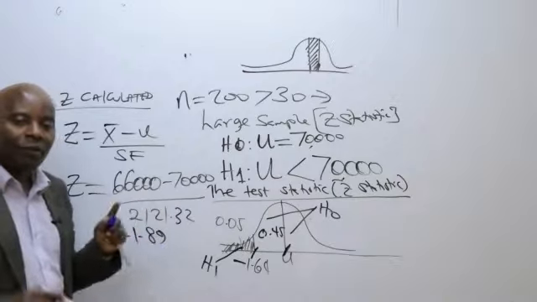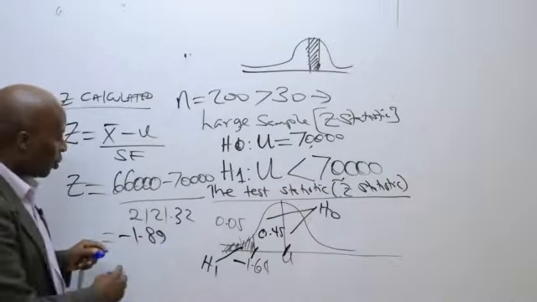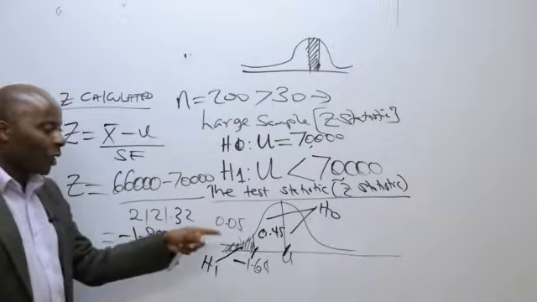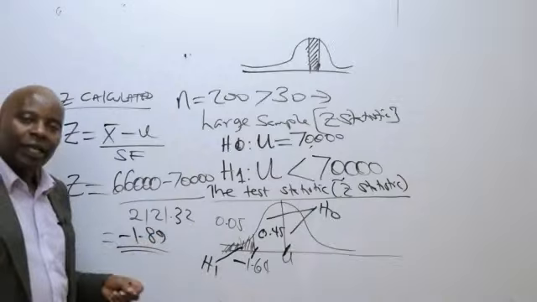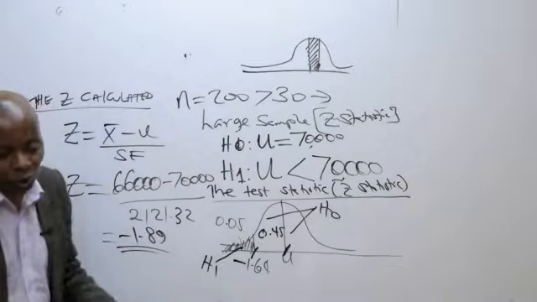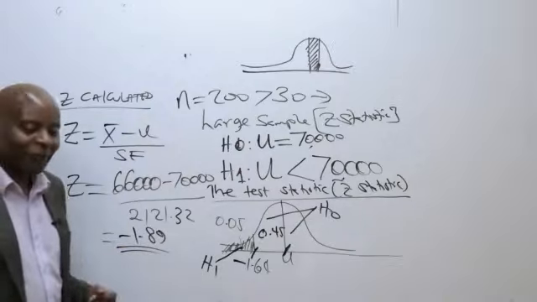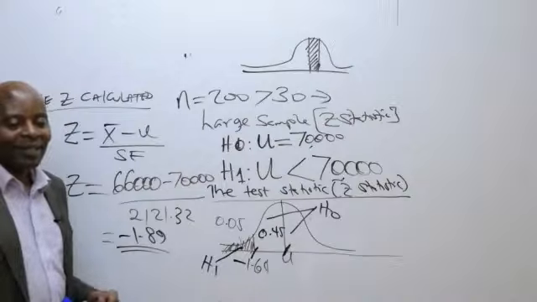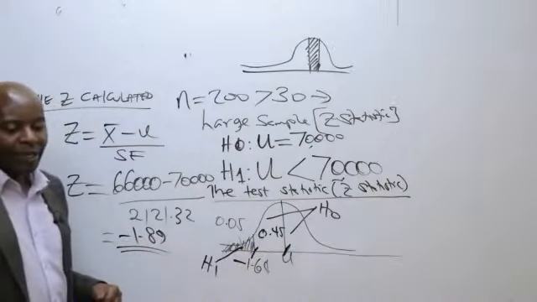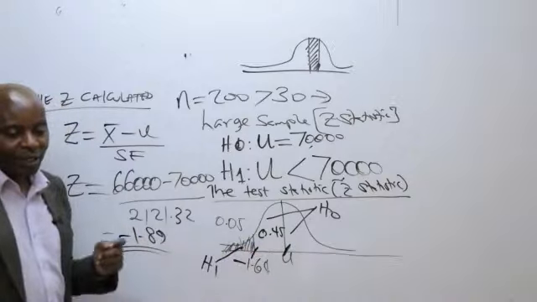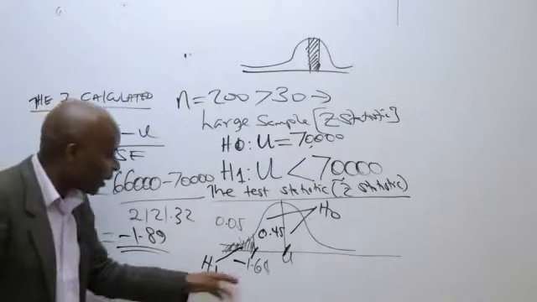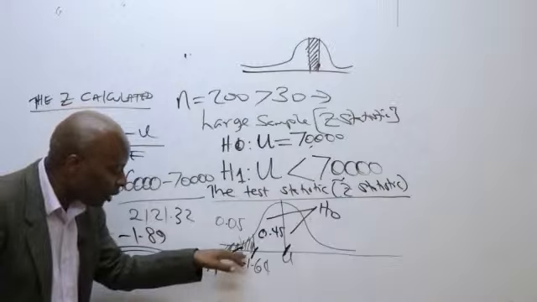Now, ladies and gentlemen, having marked yours like that, could you kindly advise me, this negative 1.89, where does it fall on your diagram here? Is it falling in the shaded region or unshaded region? Somebody talk to me this evening. Where does it fall on this number line? Lokai tells me shaded area. We have Denzel say yes, negative 1.89 is slightly less than negative 1.6. It will be falling somewhere here.